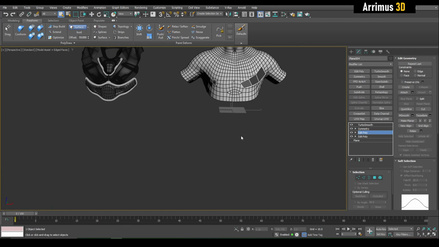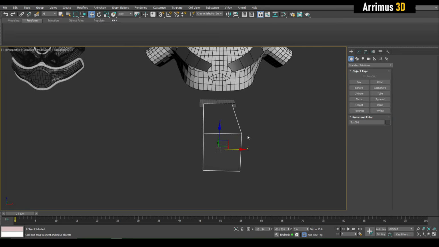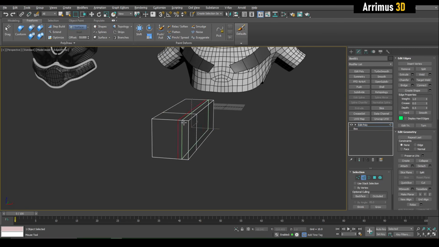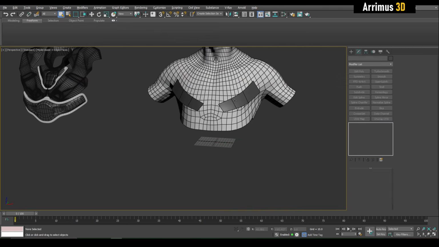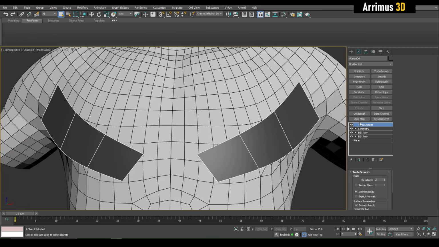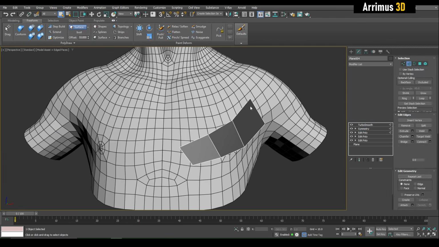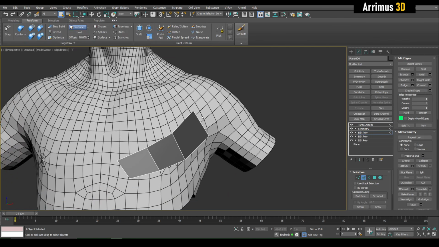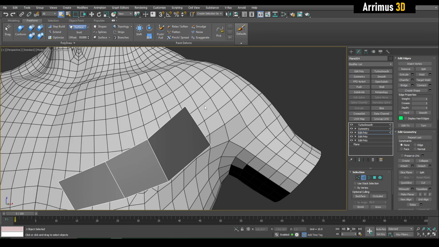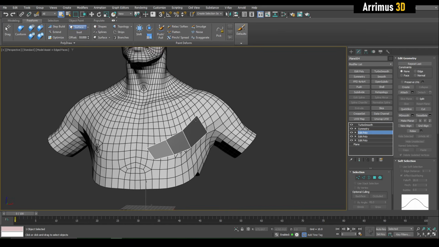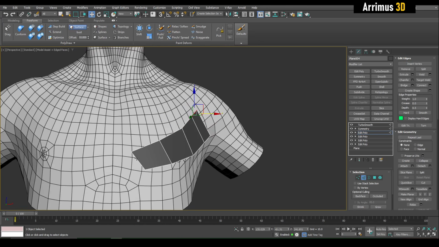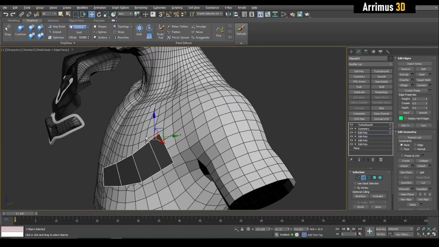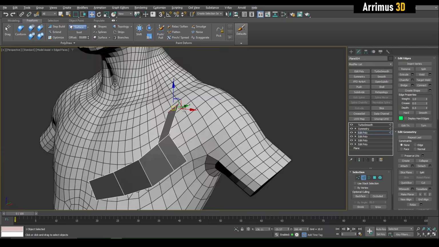So I've never been a fan of box modeling. Box modeling is just start with the box and just kind of start adding more and more loops and kind of moving things out. I've never been a fan of this kind of modeling style. I always think that working with surface polygons is really the way to go because it opens the way too much for possibilities. So for example, if I'm trying to create interesting designs and I'm kind of struggling here, I can kind of bypass this area for now and start to work on something else.